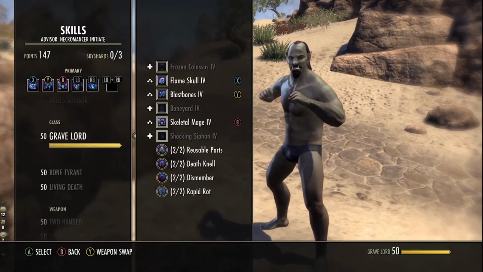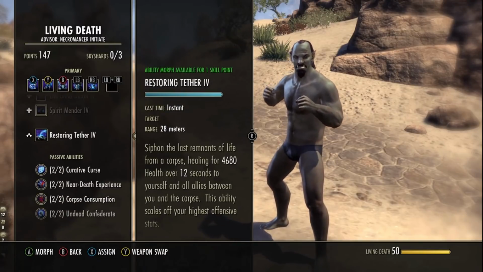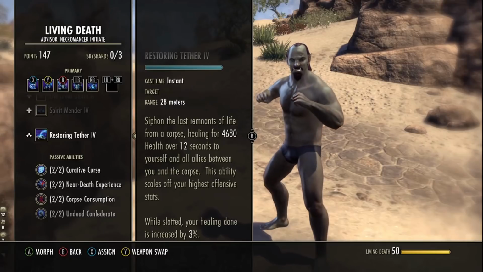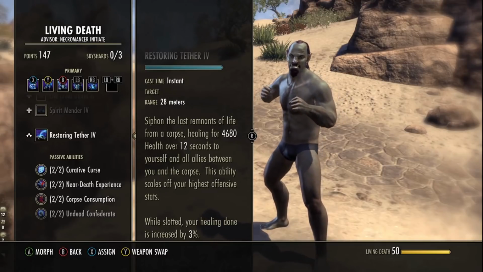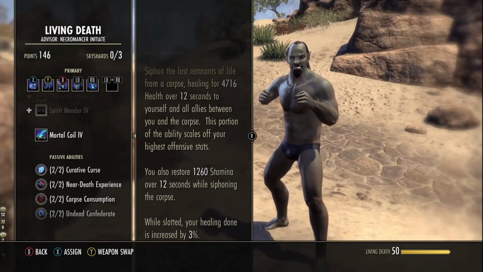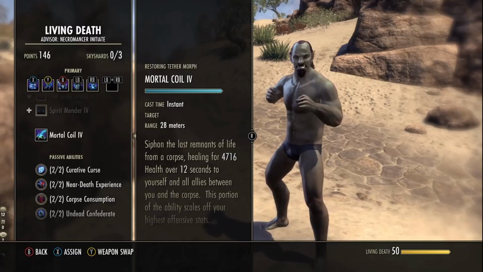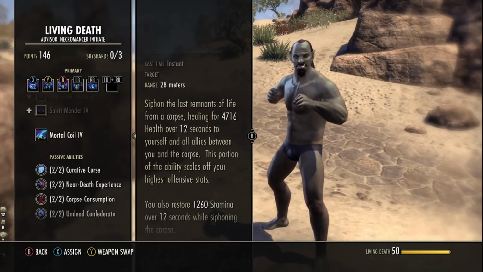And the other thing, in my opinion, that needs to be adjusted is Mortal Coil. Mortal Coil is fantastic. They reworked it. This used to be a not so good skill. Now it works very well. The problem with Mortal Coil, in my opinion, is that it's a fantastic heal. It's very tough to kill a Necromancer while they have this up, and it's free.